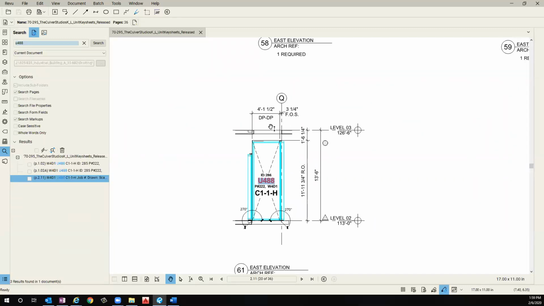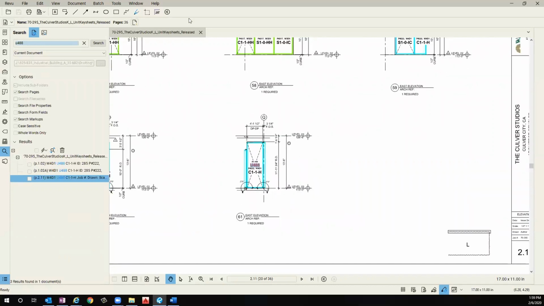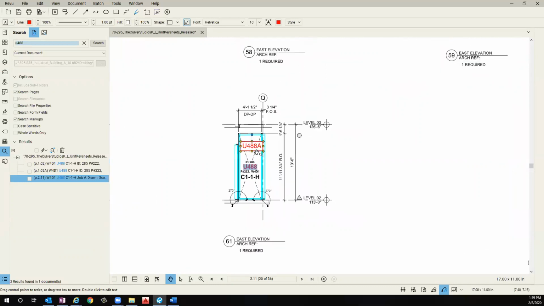So we'll just keep using this initial set of key sheets. And then when you go to renumber this, you would renumber it with your 488A, or whatever the program assigns to it, however you decide to make that actual unit number.